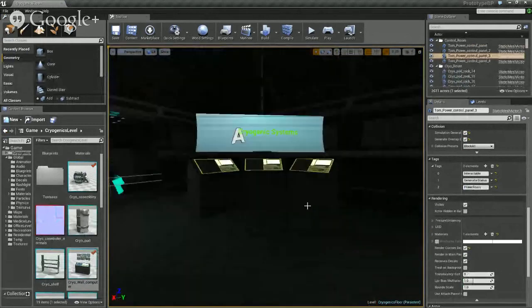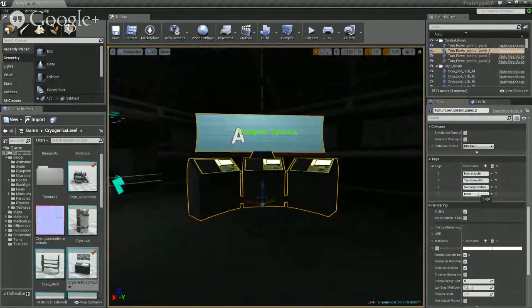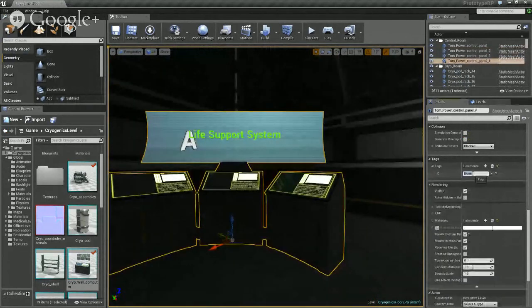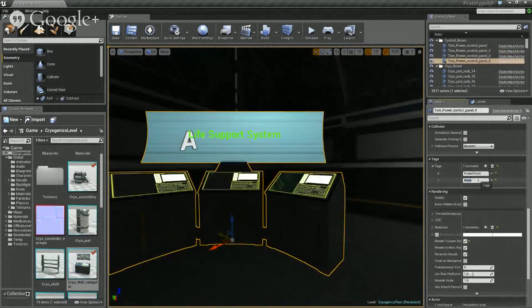Go to this one, add it in, and this one here. So this one doesn't have either of them, so I add that in. I'm actually going to add a second one, interactable. So everything that's interactable that has this outline should have an outline. We haven't got that in there yet. We've got it manually turned on, but we're going to think about updating it so it doesn't do that.